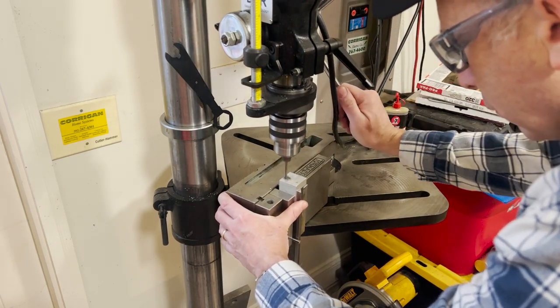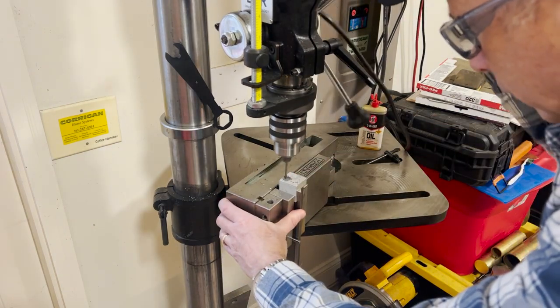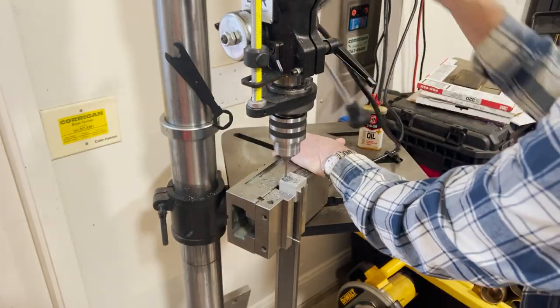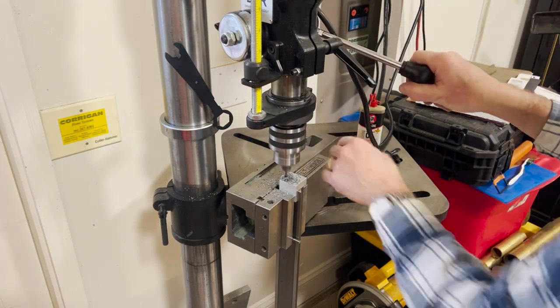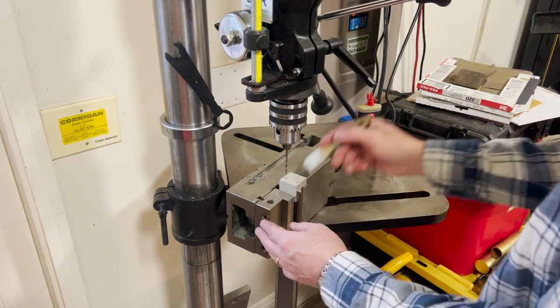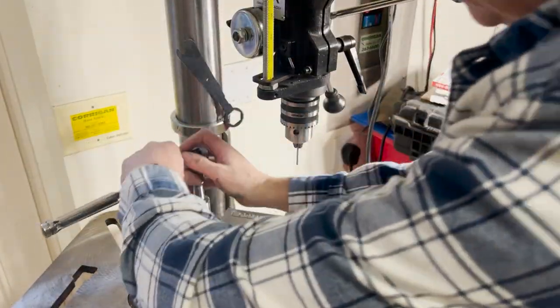The thing I worried most about was the Z axis. You need to cut these two holes in the Z to mount that motor mount. On the X axis, those holes are already there. So I built a template to make sure I'm coming down right. It's a #29 drill getting ready for an 8-32 tap. And if you know those taps in steel, you can snap them, so I wanted to be super careful.